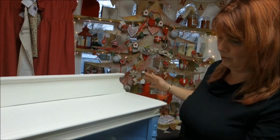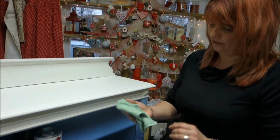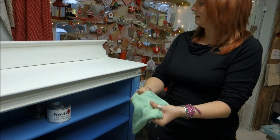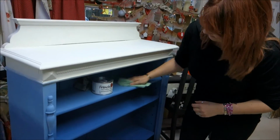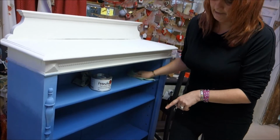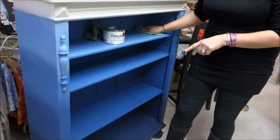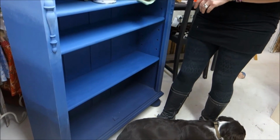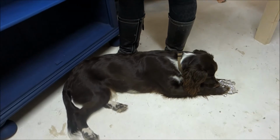So we've waxed all of it with clear wax, and the last job to do is using a rag to buff it up to a lovely shine. Now the hornblower obviously is from the Lazy range and doesn't in itself need another additional wax. But because we've mixed it all with wedding cake all the way through, which does need wax, we have waxed all of it.